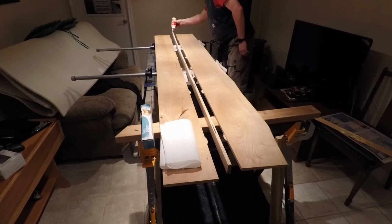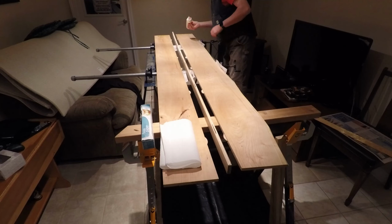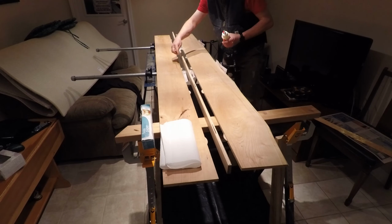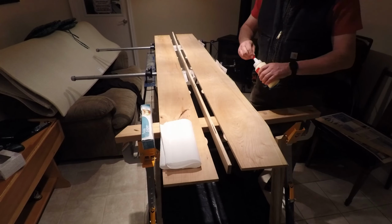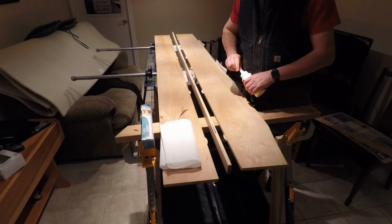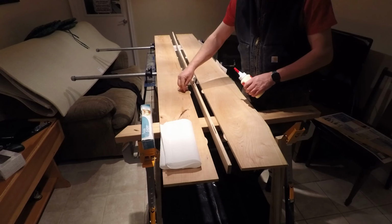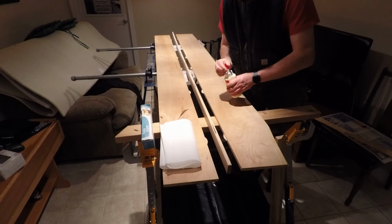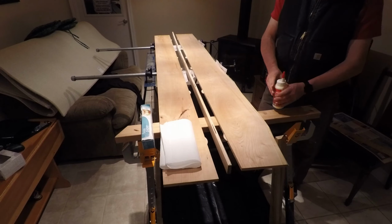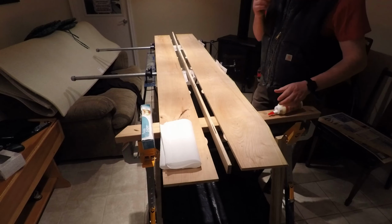Right now I'm not using glue in and around where the biscuits are, because I was reading or seeing on YouTube about how that sinks and contracts and creates little divots when you put glue in there. So they said use it as a spacer for now, but don't worry about actually gluing it.